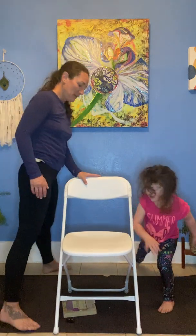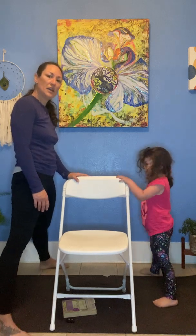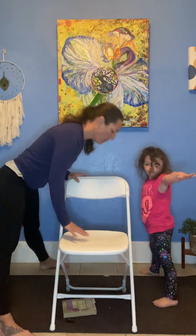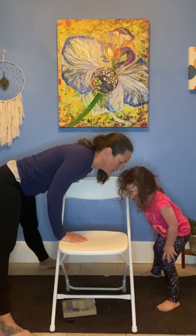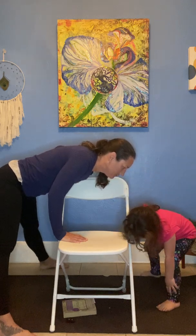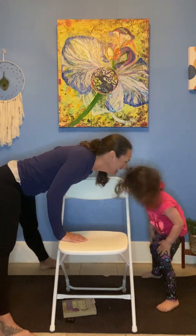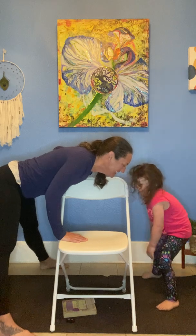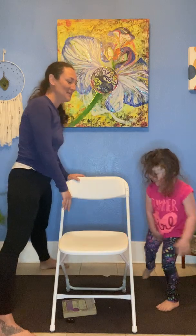Excellent job. Now, turning towards the side of the chair, we're gonna come into a straddle forward fold. So leaning forward into the chair. You can lean down and touch your toes if you want to, Nola. Good job, Nola. Gotta stretch you out a little bit, huh? Good job. And then slowly rising back up.